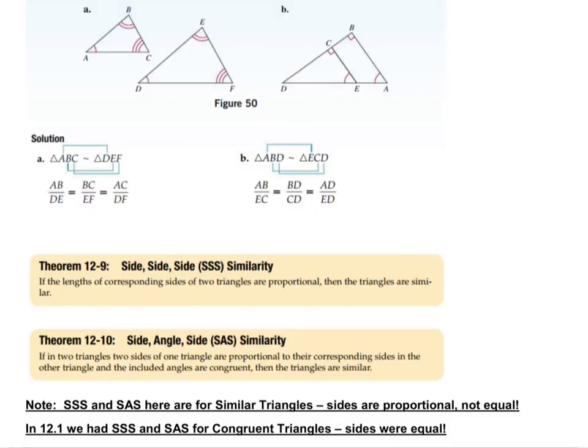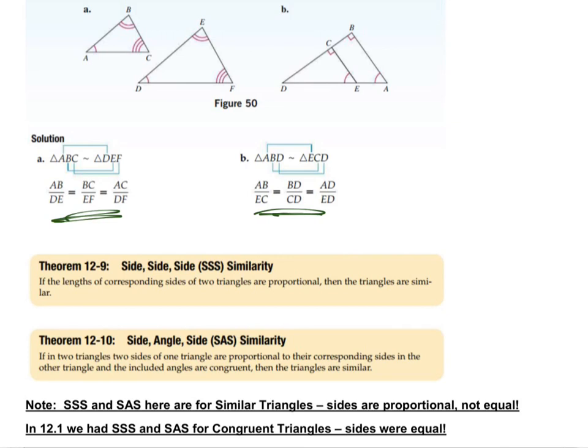All right, and then these are the proportions. So if two triangles are similar, then their sides are proportional. That means their fractions are equal. And we'll talk about that. That'll make more sense as we look at the homework. We'll get really specific, and I'll slow down then and show you exactly what we mean.